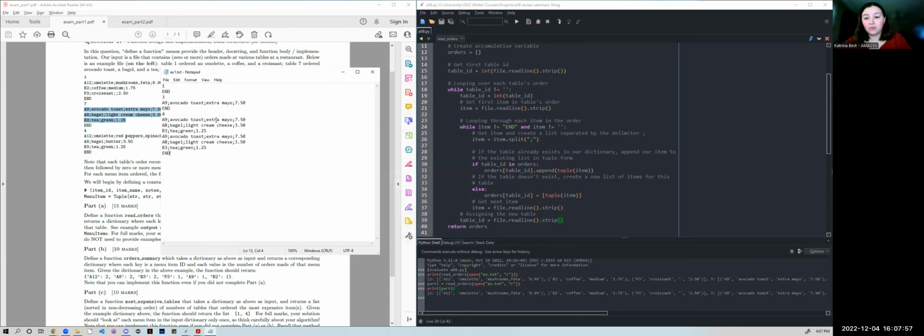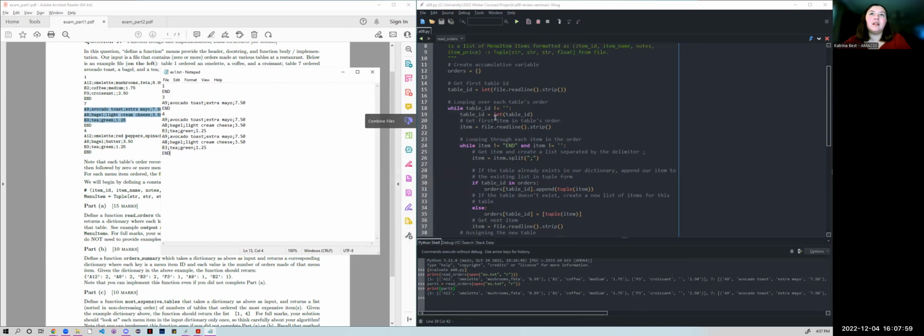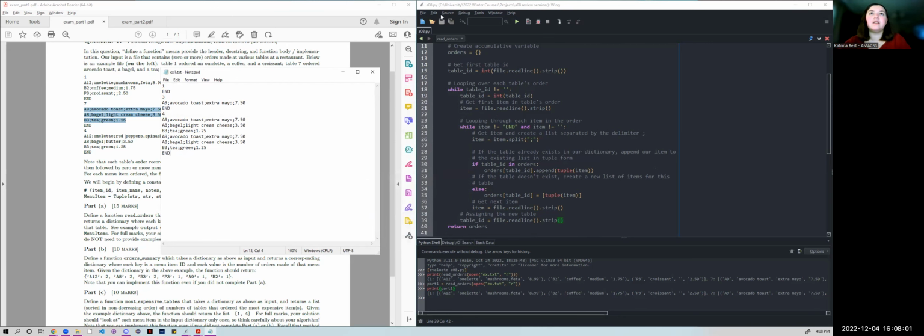Okay, so when we're going through this example, table ID is going to be that first line. So it's going to be 1, and since we're stripping it, it doesn't have the \n. While table ID does not equal the empty string, table ID is now an integer, and the item is going to be that second line. So the second line is actually end, because for some reason this table's order doesn't have any items. So item is equal to end.